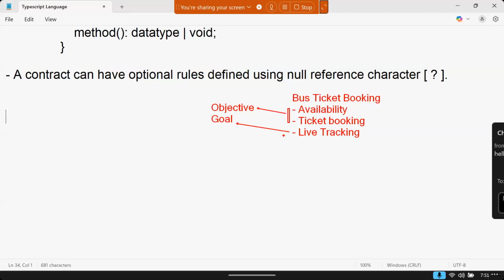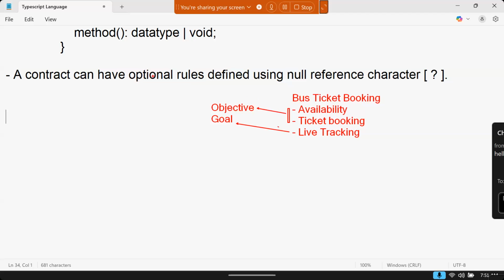If someone purchases and gives a review, then the rating will come. So name and price are compulsory, but rating can be ignored. You buy the product, but it's not mandatory that you give a rating. From your side the rating is empty, but another person may give a rating. That means it is optional. Such features are defined as optional rules.